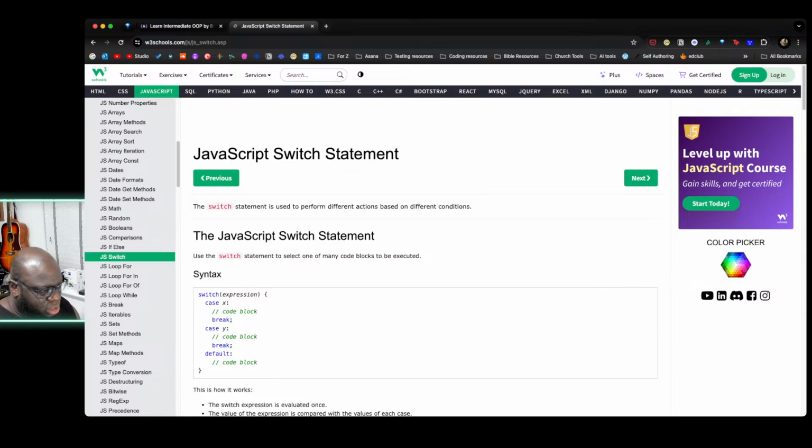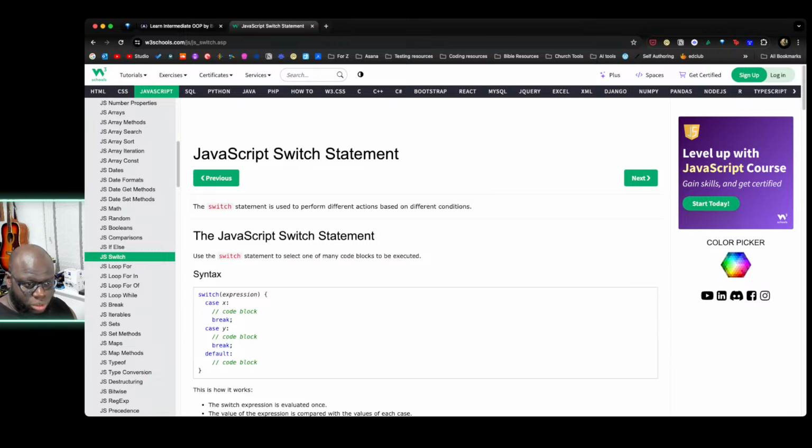Right. So a switch statement is another way of doing a conditional. Where an if checks a condition and then performs an action, or checks a different condition with an else if, performs another action, what the switch does is take one value and go through different cases.